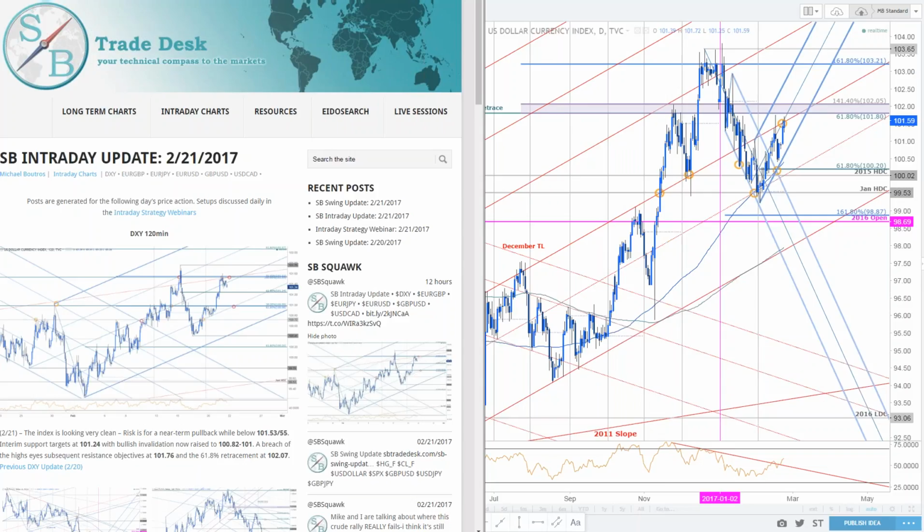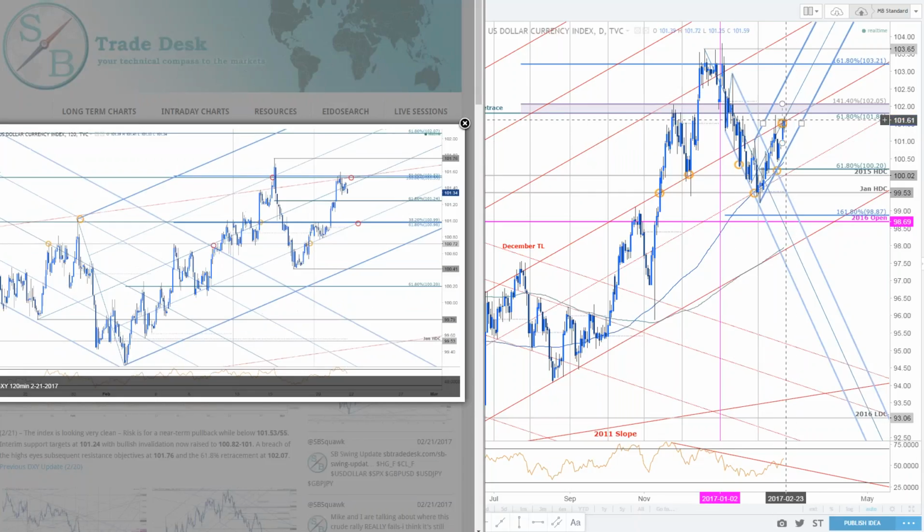Okay, let's jump in. Here's what the dollar index looked like last night. Here's what the dollar index looks like on the daily chart right now. I'll show you the intraday in a moment. But what I wanted to highlight was this key resistance range. We flew through it last week and pulled right back. It also represents basic slope resistance here in red. You can see it here on the daily chart. We're basically probing that again. The pullback did come right into that 101.24, reversed and broke higher, just missed 101.76, and we're right back here again at 101.53.